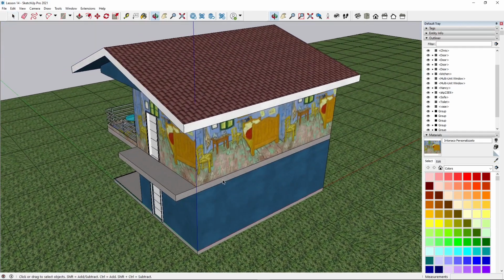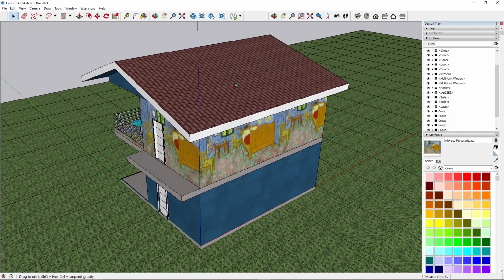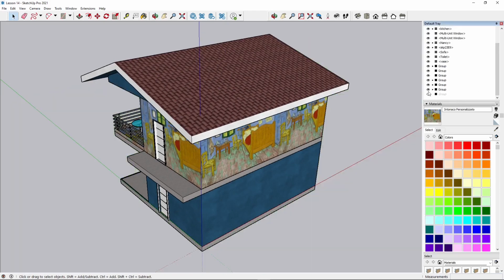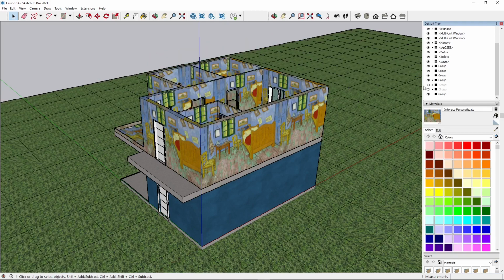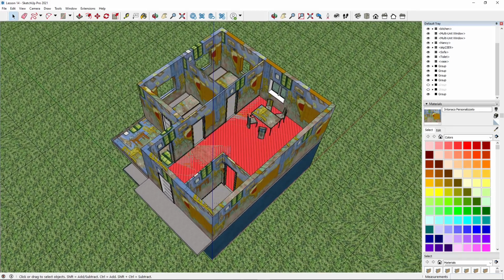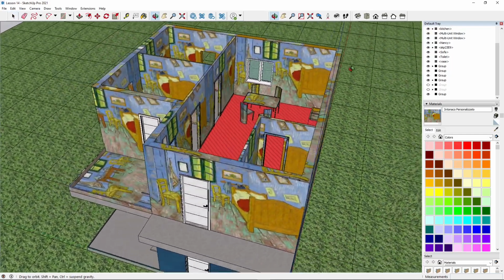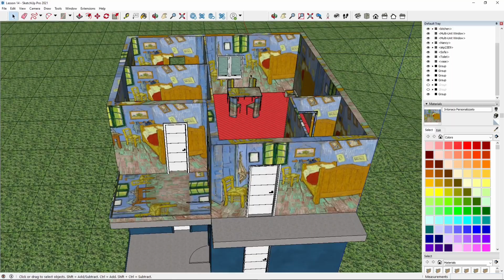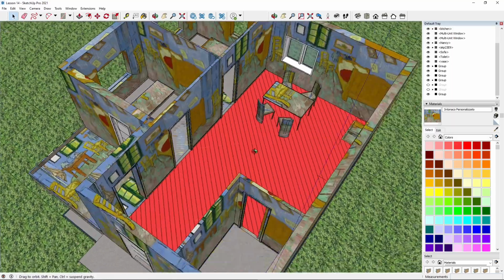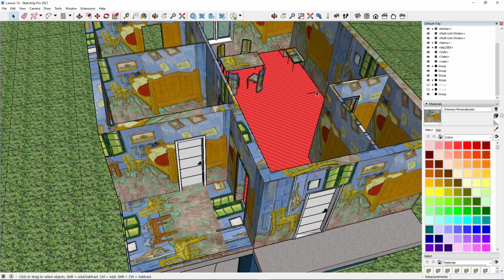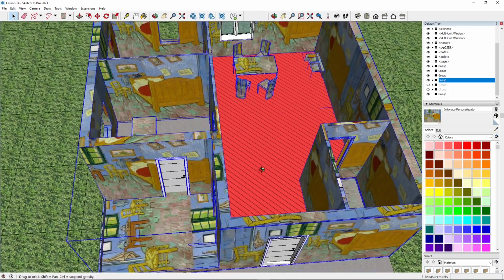Now, the third type here in SketchUp is kind of a technical pattern that I can show you here by hiding some of these other groups. And yeah, let's get inside. You can see this texture here is repeated everywhere. So just to show you that you can do that. It's looking like wallpaper, but sometimes it's too much. And this one here in the center is the technical pattern that maybe you can use better in technical drawings.